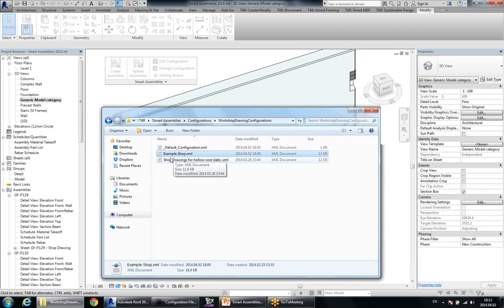So it's like a sample shop join configuration, or this is my additionally created configuration, and it's saved in separate XML files. So you can prepare those files for your company, and also you can share them in the common location.